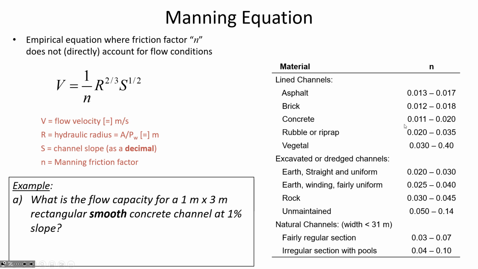Okay, so smooth concrete. If we look at concrete, it has 0.011 at the smooth end, and at the rough end, 0.020. Rough concrete would be if it had been finished with maybe a really coarse brush. I'm sure you've felt concrete that's rough, and sometimes if it's been finished with a really smooth float, there can be a pretty big range in what it feels like. For this one, we're using N equals 0.011. Okay, so that's on the smooth end.